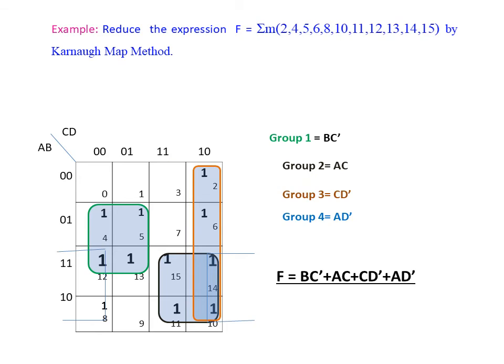In this example, first we are placing ones, then we have started grouping. The first these 4 ones are grouped and these 4 ones and these 4 ones. Now these 4 ones we can group, so this one also we can make as grouping of 4 ones. For this blue color grouping, the common between these two is A and these two cell common is D bar. So A. For this cell, the grouping is C, D bar. And here the green cell grouping, the common is B and C bar. And here the common is A and here common is C.